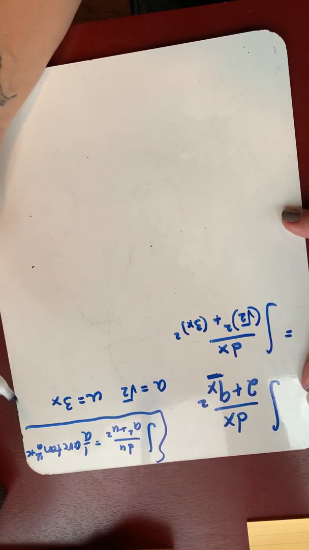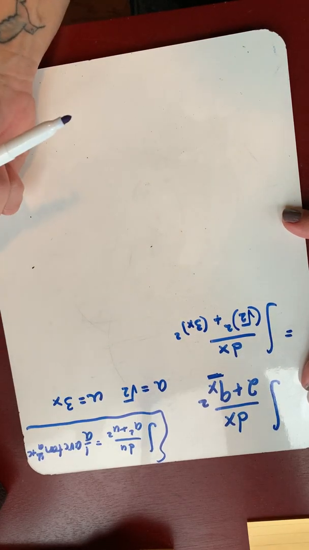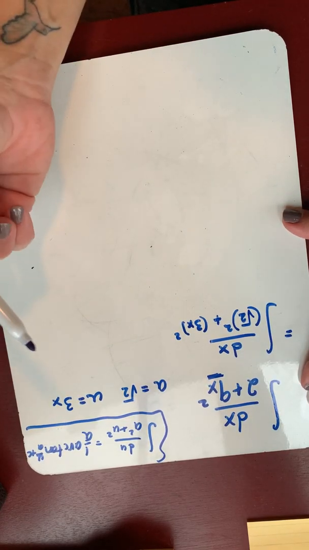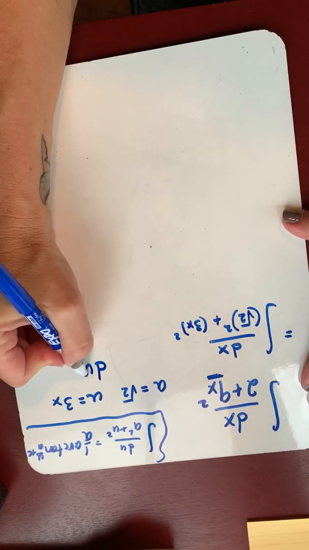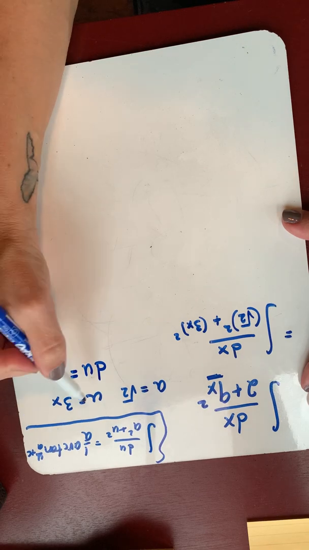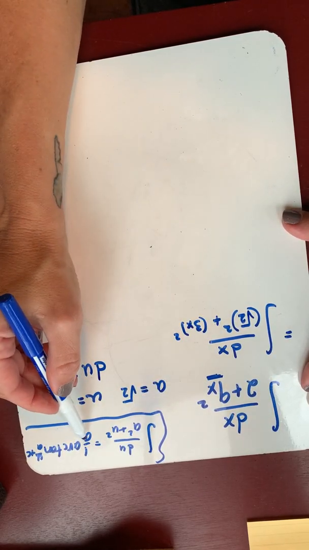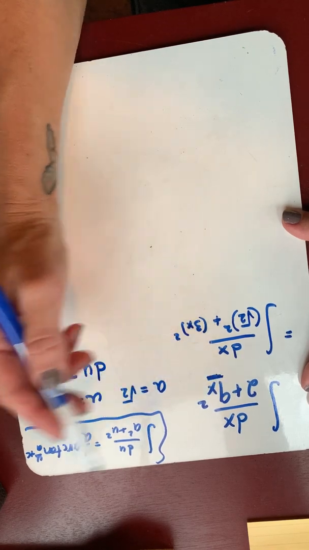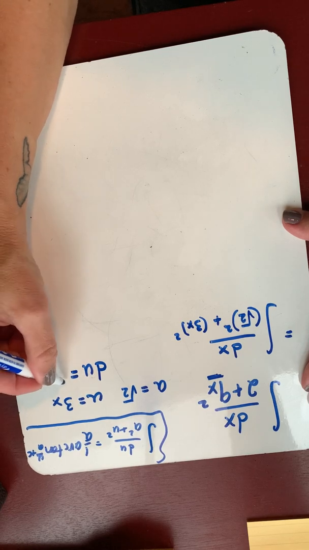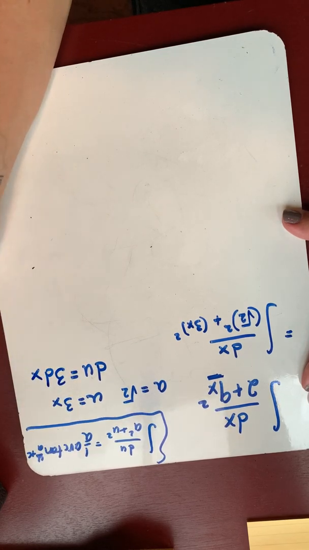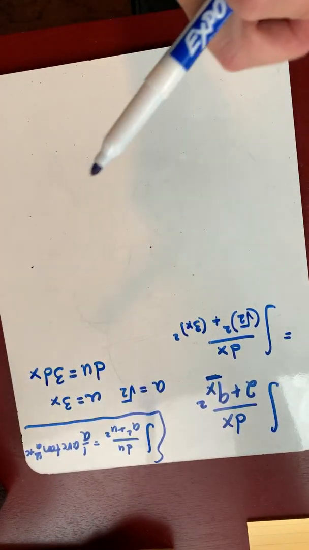But I want to actually use a and I want to use u because of this one little tiny issue, which is I can't just take the integral like this. I have to also consider what du is. If u was just x, you could go straight to the formula. But because u is not just x, I can't go straight to the formula, because du is going to be 3 dx. My problem doesn't have a 3. I need to insert it.